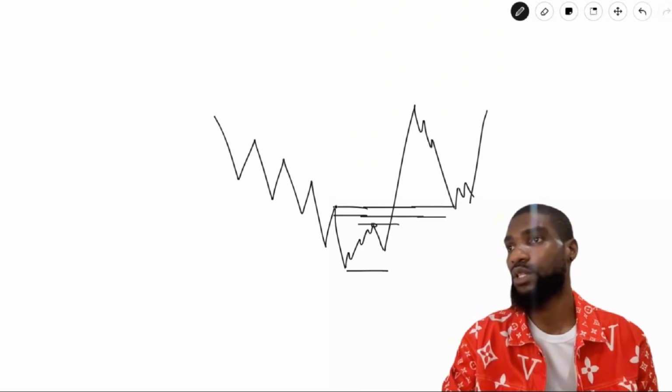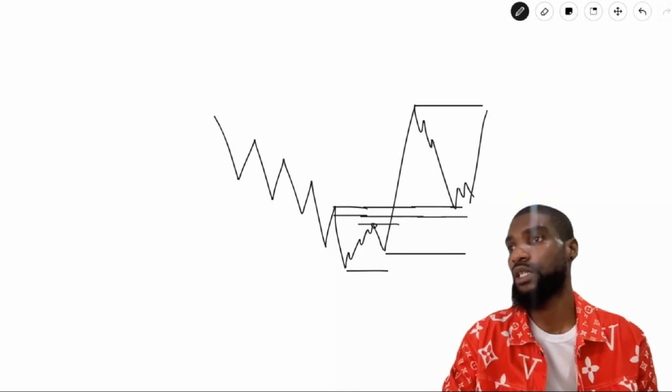And also there are some things you have to consider around this area before you take this as your breaker block entry. All right, because sometimes you can decide to mark it and then you use a wide stop loss up to this level here, and your risk to reward is very, very minimal, right? So you should learn how to use a proper entry confirmation wherever you want to take your order block.